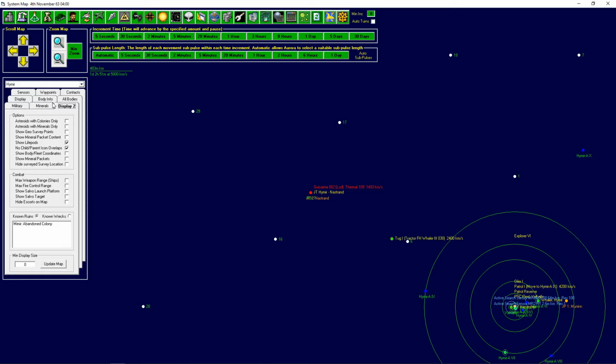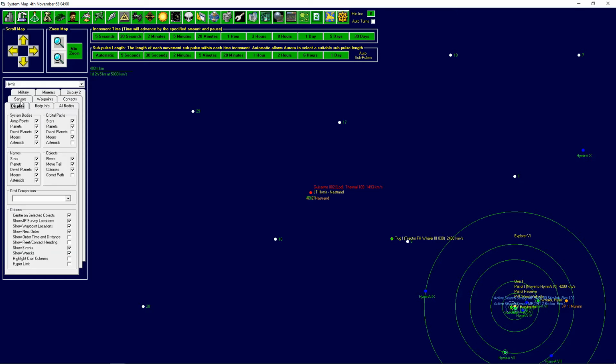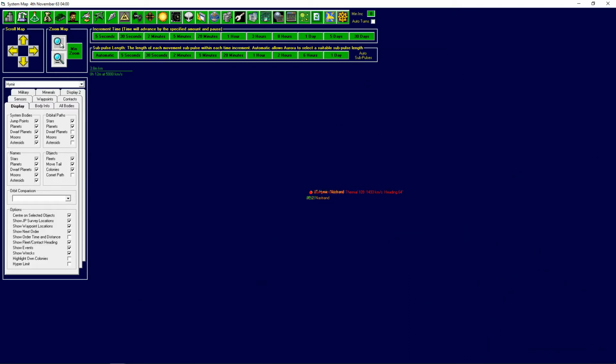I thought there would be a way to set that it shows the heading. And there probably is. There's just a lot of places that you need to go through. Ah, there we go. Heading 64. So it's going up there. Or maybe they are heading back inside, because they might have... Yeah, I think they are heading back to the jump point.